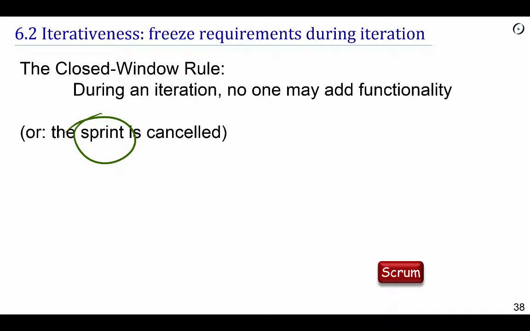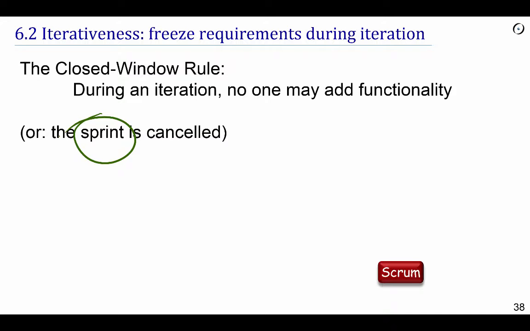If it has not been planned for that iteration, it doesn't go in. And of course, to be meaningful, the rule has to be applied without exceptions whatsoever. If you start making exceptions, then the whole discipline breaks down. So why is this a good idea?